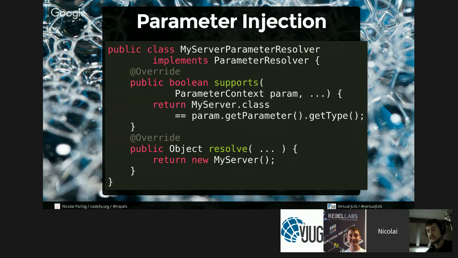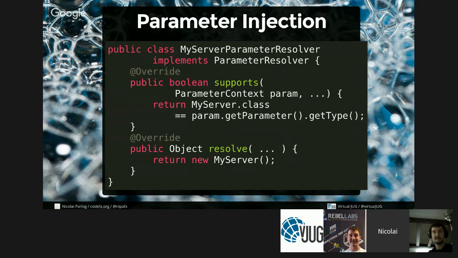Then later on, JUnit will ask me to resolve this specific parameter. And then we just, in this case, return a new instance of my server. So with this cooperation between supports and resolve, we kind of simulate type safety, so to speak, because from JUnit's perspective, everything's an object, so it has to ask us first, can you do this? And if we say yes, then we're asked to actually do it later.